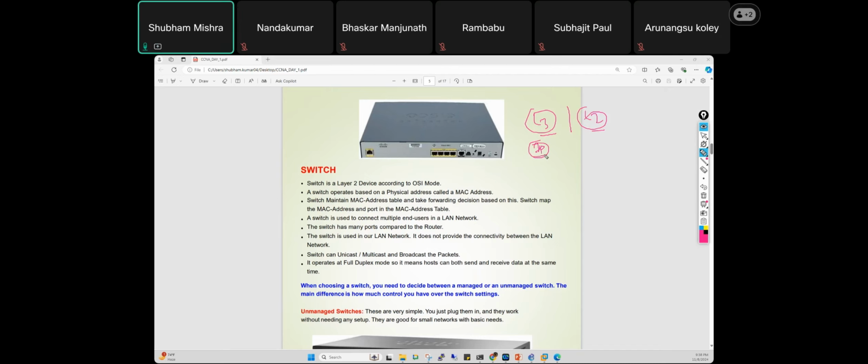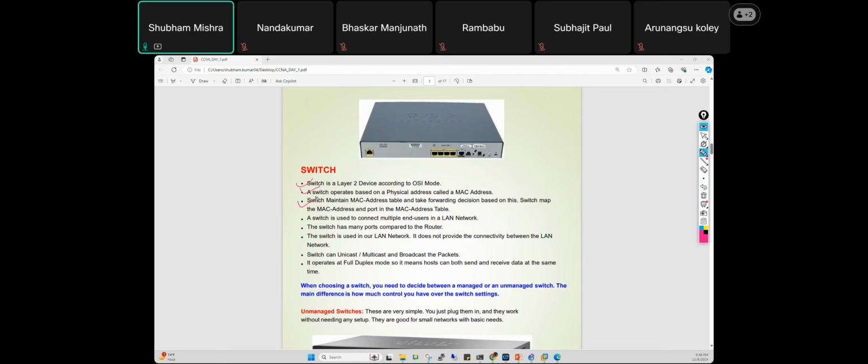Clear? Now, how can you tell a switch is a layer 2 device? Then again you can say, sir, a switch is called a layer 2 device because a switch operates at layer number 2. It means the switch will take every forwarding decision on the basis of physical address, that is called MAC address. And as I know, MAC address works at layer number 2, that is called data link layer. Fine, the interviewer will be satisfied. Getting my point, everyone? Is it clear to all of you? Done. So these are the two things you guys need to remember.